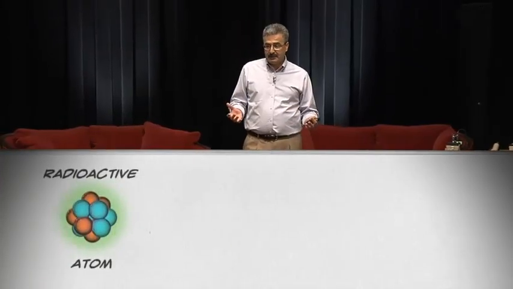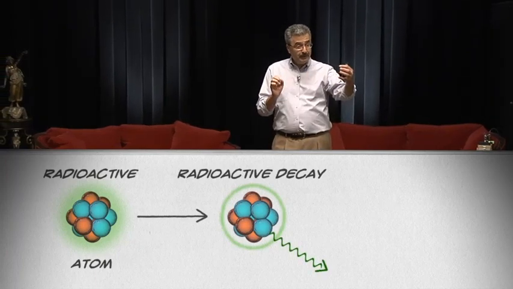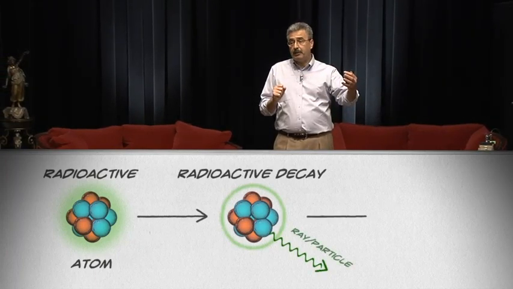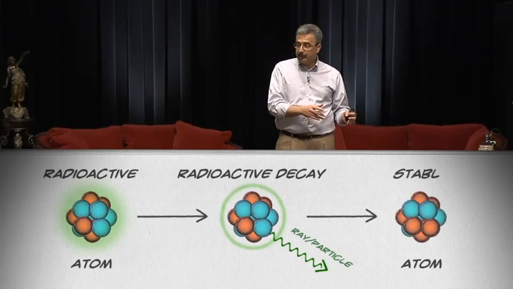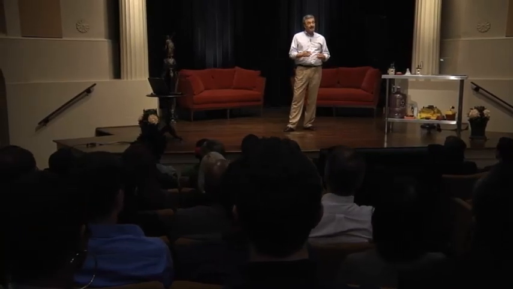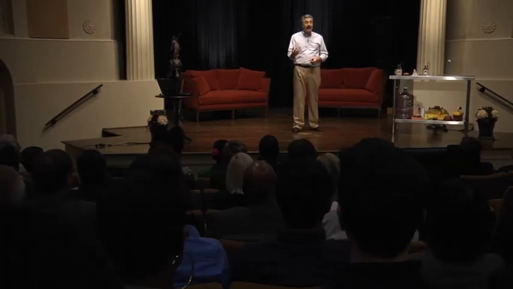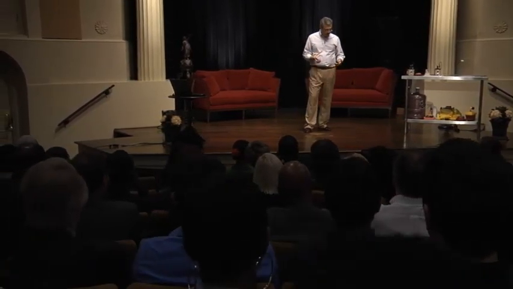As we discussed in the previous segment, radioactive decay is a process in which a radioactive atom spontaneously gives us energy in the form of radioactive particles to reach a more stable state. This process can also be called disintegration, transition, or transformation. They all essentially mean the same thing.